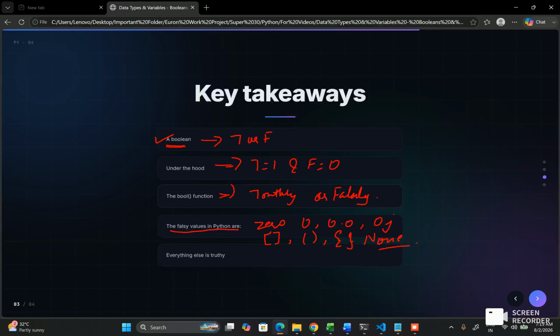And everything else is truthy, including non-zero numbers, non-empty strings, and containers with content, as we saw in the Jupyter notebook example. And remember, the string false is truthy because it's a non-empty string, not the Boolean false.